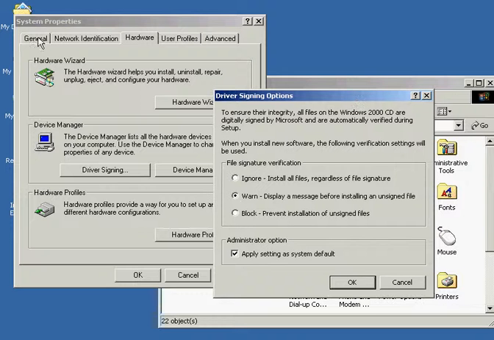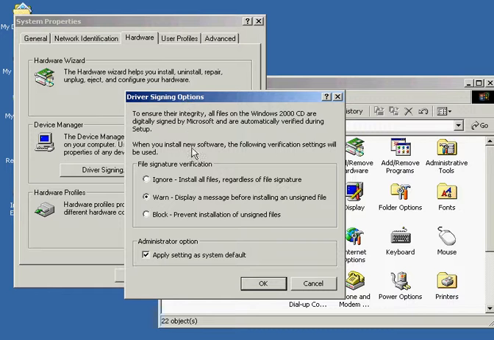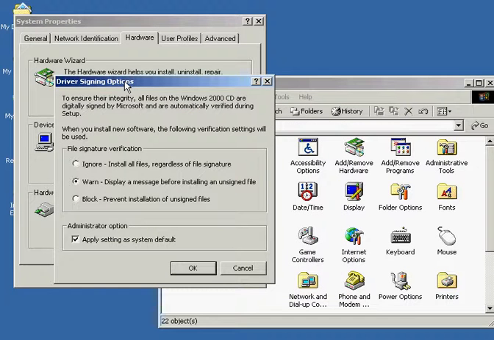We've gone to the hardware tab and we went through the hardware wizard, device manager, and now driver signing. This is just the settings so that Microsoft can look for the digital signature on different drivers. Driver signing is used by Microsoft as an attempt to increase the stability of the system. It essentially means that the driver has gone through some Microsoft testing and that it's going to be working well with the system.